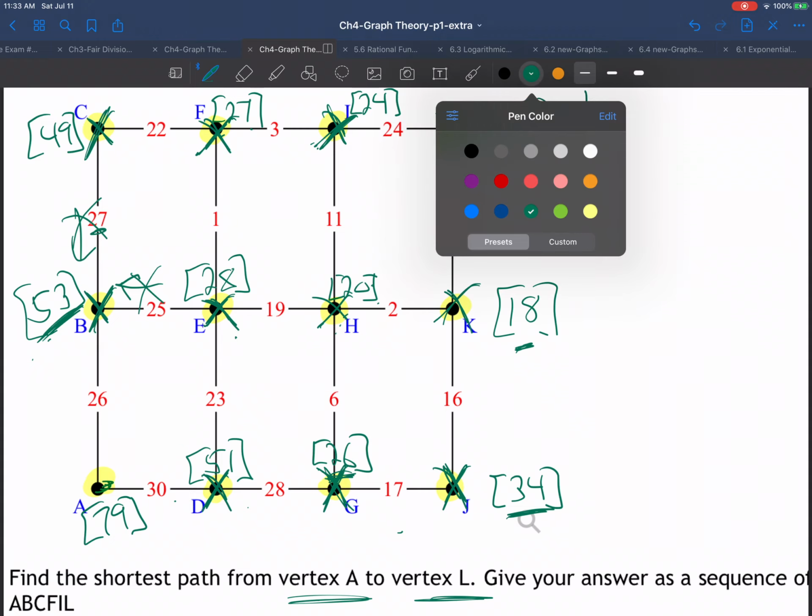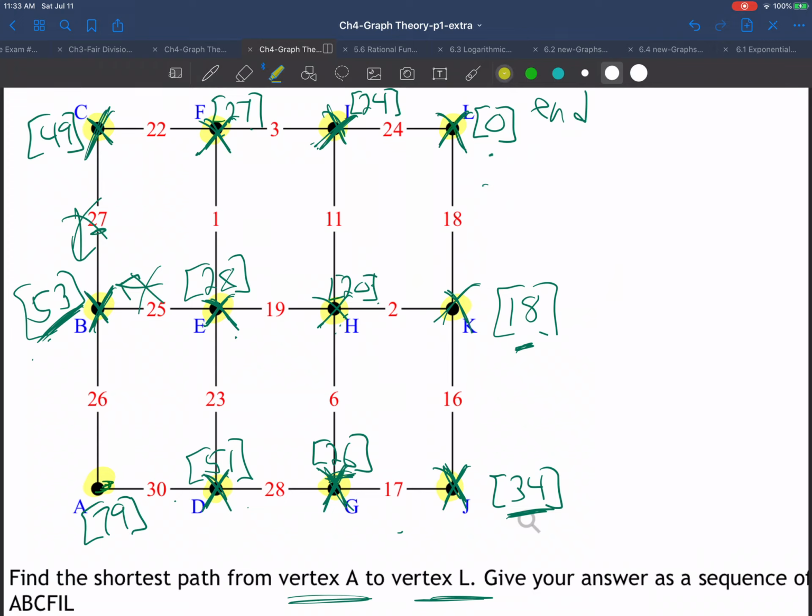Let's map it out from here to the end. You ready? Now, how do you know which way to go? We're going to start at A. Do we go this way or do we go that way? From A, we're trying to get to L at the end, right? That's the end. This A is where we start, right?